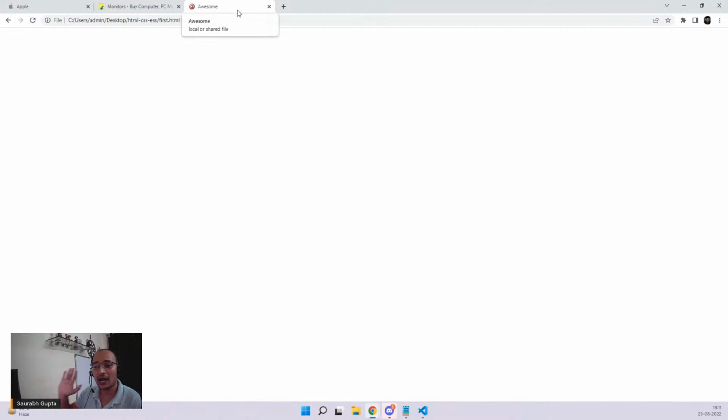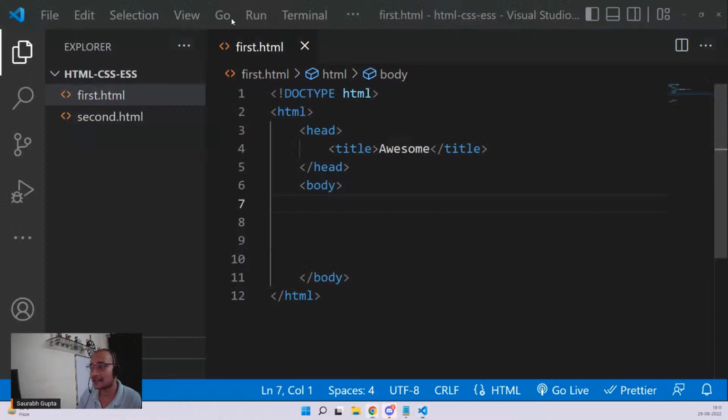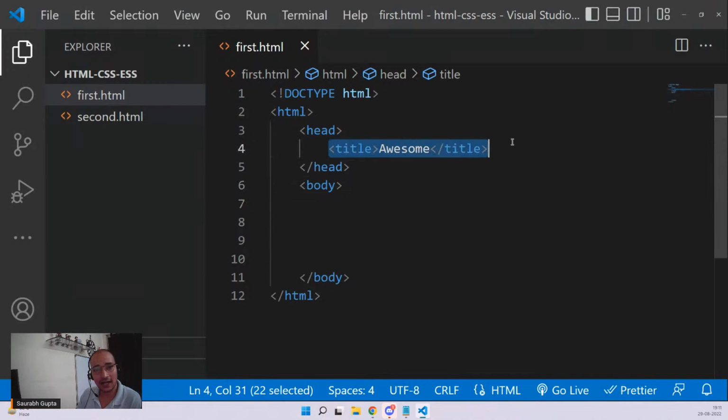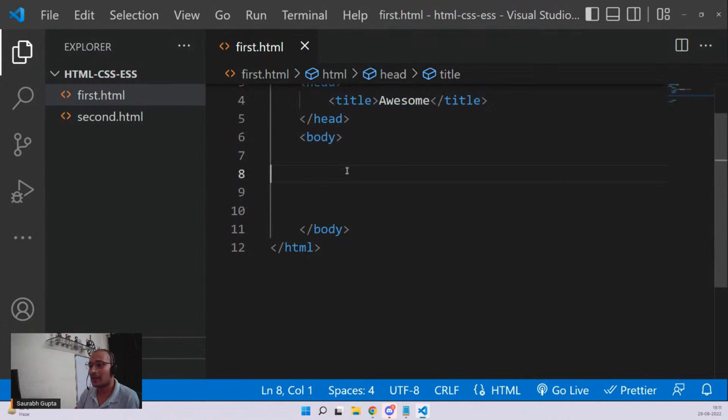And don't worry, I'll also show you how to change this icon. Don't worry about that. So, guys, that's it. That's how you change the title. And we're also going to talk about some more things in future. But for now, let's talk about the body area. Okay, let's see some stuff. Everyone, ready? Let's go ahead.